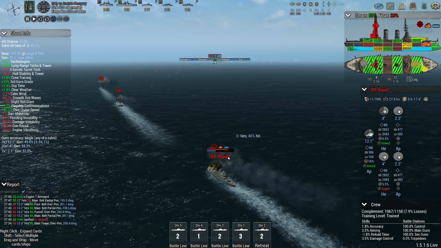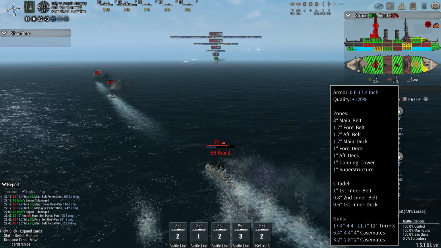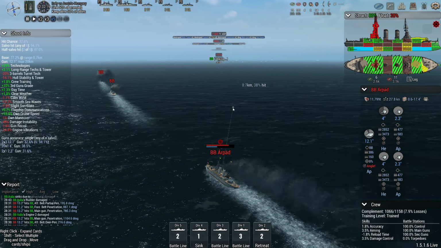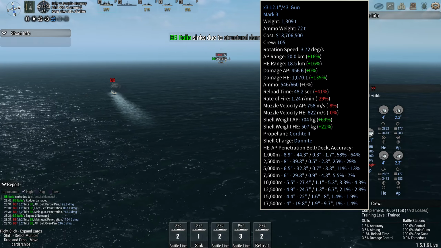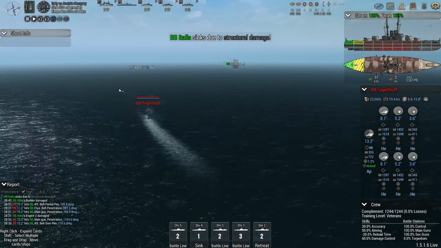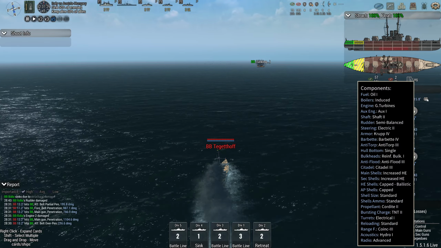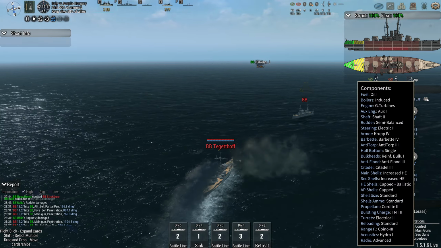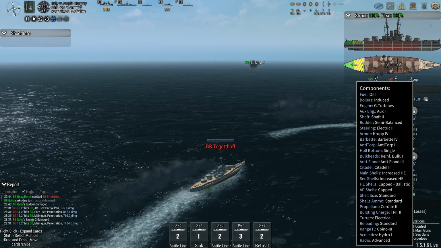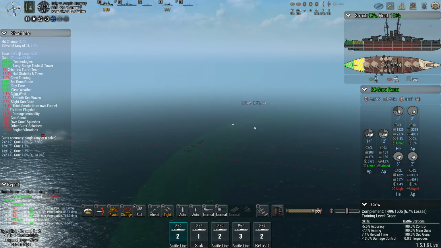But, like, we got a good hit on you. You have an 8-inch main belt. How have you been bouncing impartial penning shells? On top of that, you have a 12-inch gun. Oh, you have... Okay. What kind of shells are you using? I swear if I see a semi-armor piercing shell, I'm gonna throw this thing out the window. They're using cap shells. Gotcha.